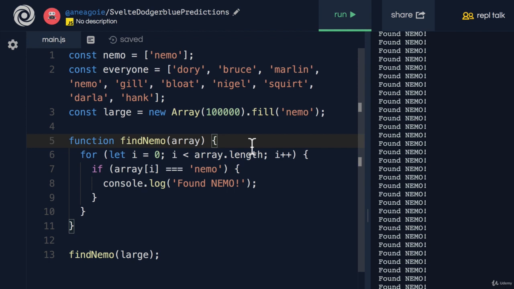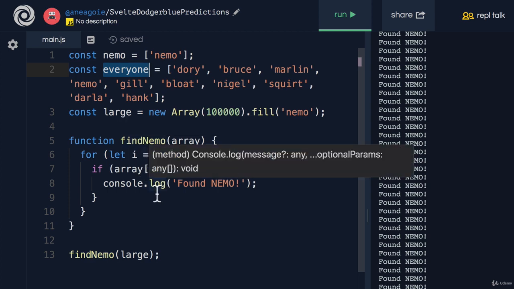In this video, we're going to learn about our very first big O notation. As we said, a runtime is simply how long something takes to run. How does this function and its runtime grow as our input increases? As our input goes from just a single item in an array, Nemo, to 10 items in an array, to 100,000, how does the efficiency of this function increase?